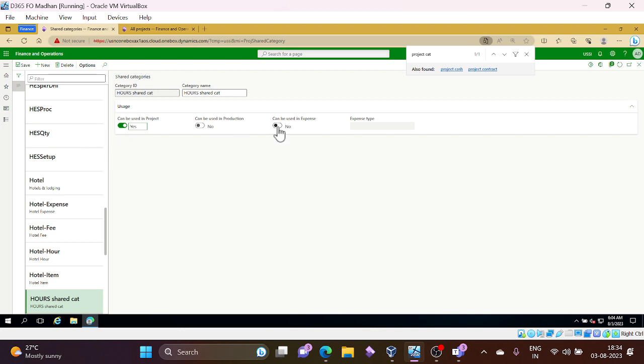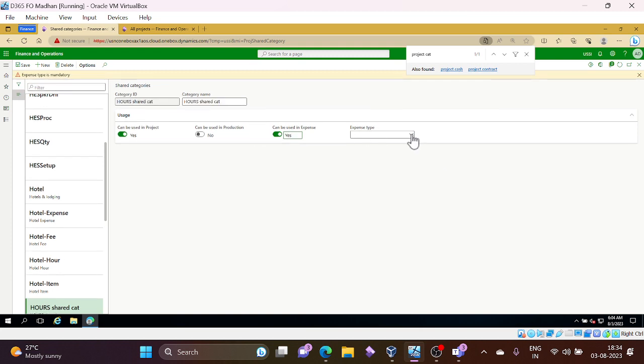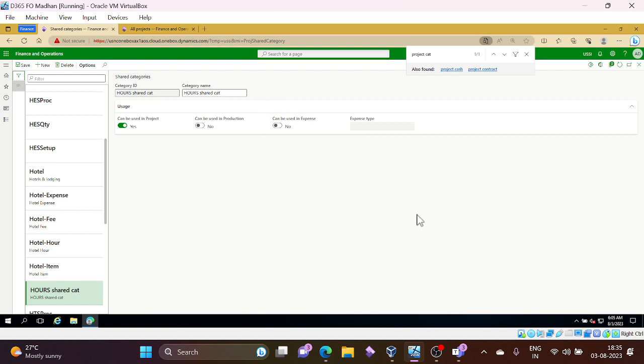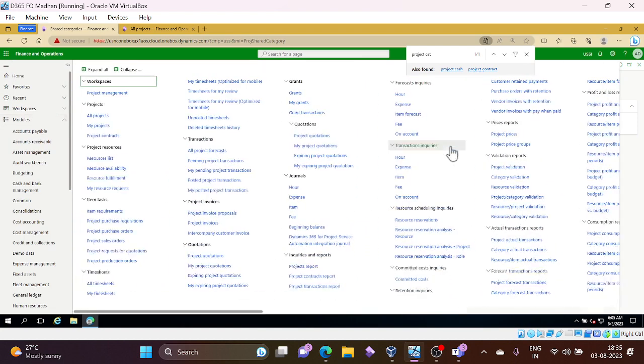If you are using this category for expense as well, then enable this and select the expense category. Currently I'm creating for hours purpose, so I'm not enabling the expense. When the category is defined for the expense, you can enable it and select the expense type. So this is shared categories.